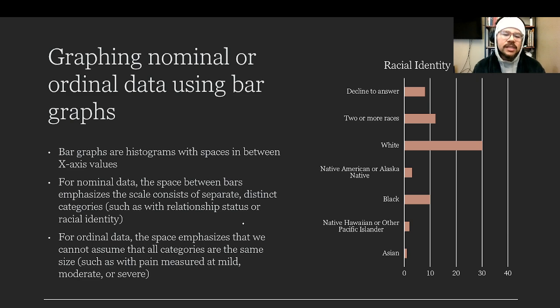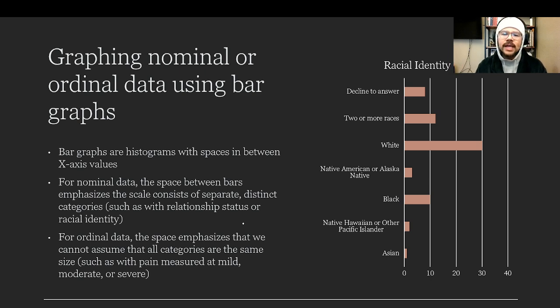For ordinal data, the space emphasizes that we can't necessarily assume all categories are the same. Recall when we were going over the material on what is behavioral statistics, I mentioned collecting data on pain on a scale from 1 to 10. While I might select a one and someone else selects a 10, how do we really know the difference between those? It sounds obvious that between 1 and 10 there's a difference, but if I select a one and someone else selects a two, how exactly do we measure that to be an exact distance?